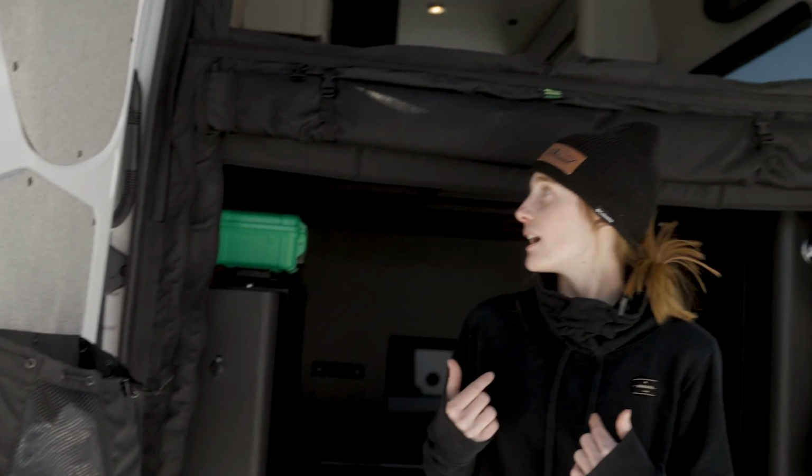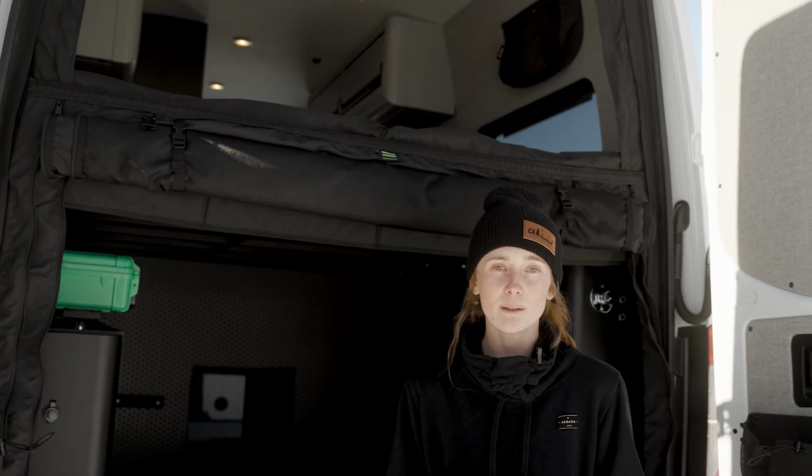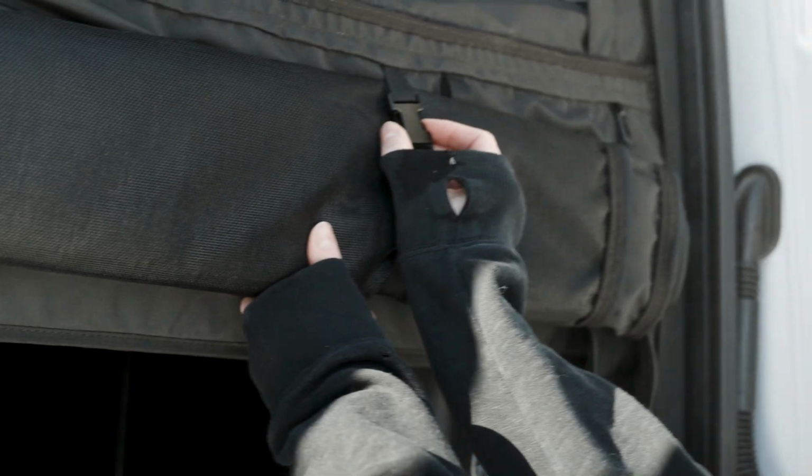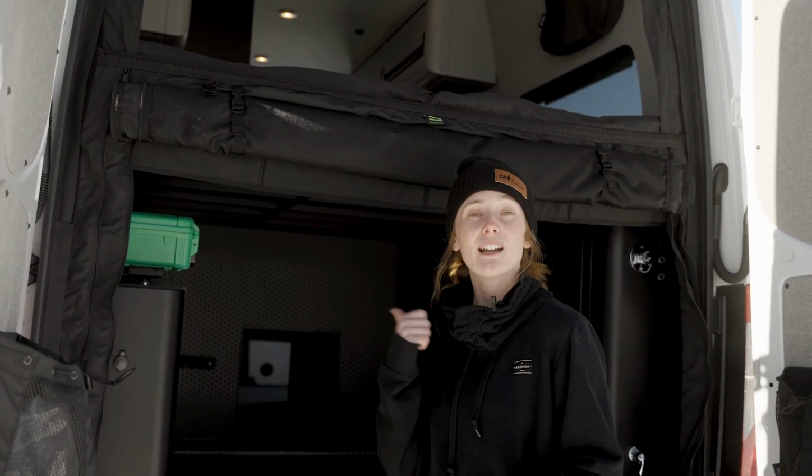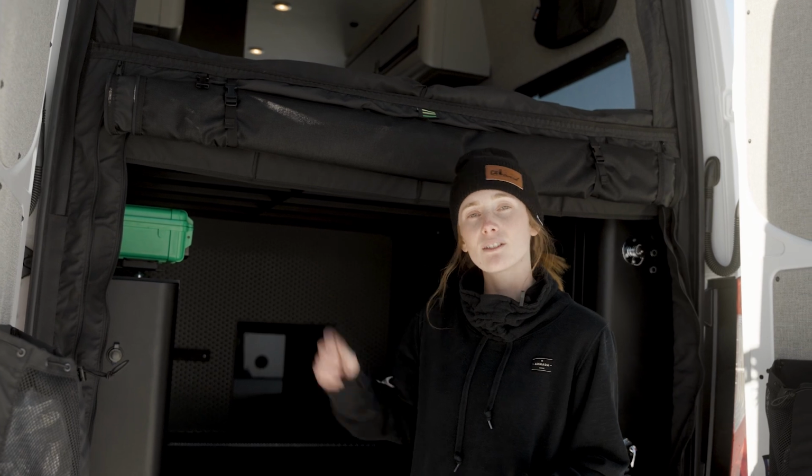Behind me, we have our TOURIG upper-lower bunker screens. These are some of my favorite because not only are they a screen, but they're also a privacy curtain. So if you roll up to the gas station and you don't really want everybody to know what's going on in here, throw up your screens, throw up the privacy curtain, and you'll be good.